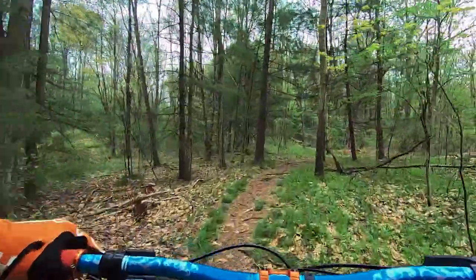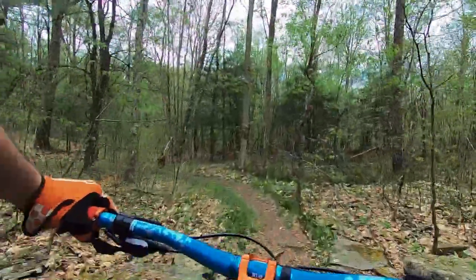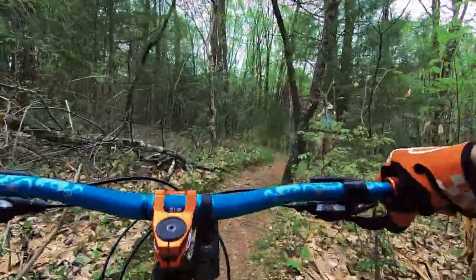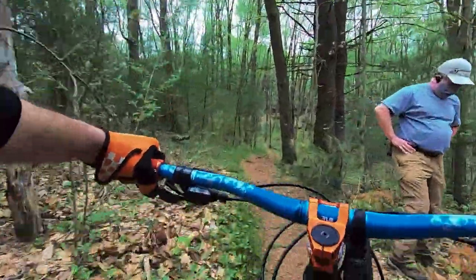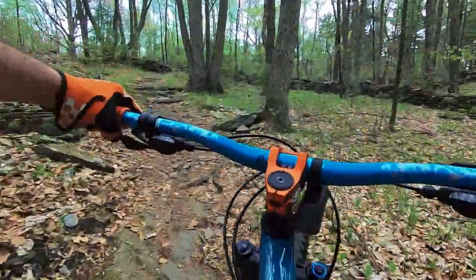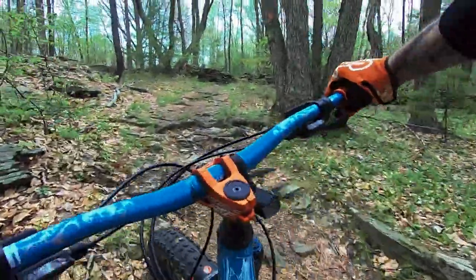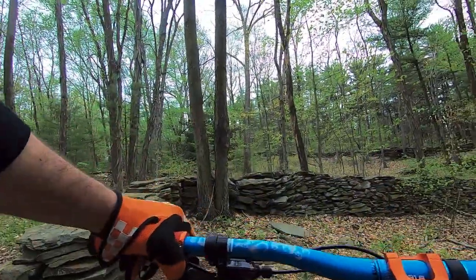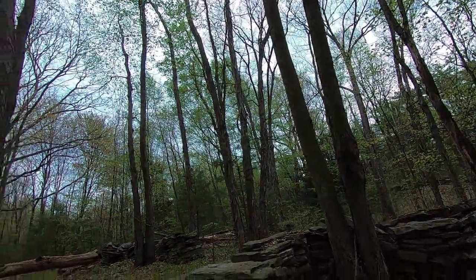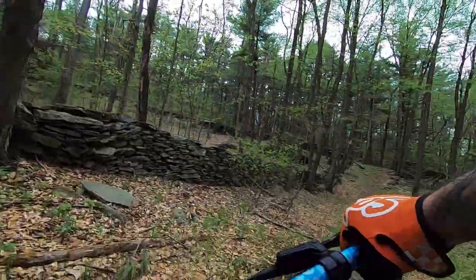I think this is the jump up this way. Maybe not. What do I know? I have no idea where I'm even going right now. The guy saw me and put on his mask. Weirdo. Here's the jump. This little kicker guy. Right here. Land down that way somewhere.